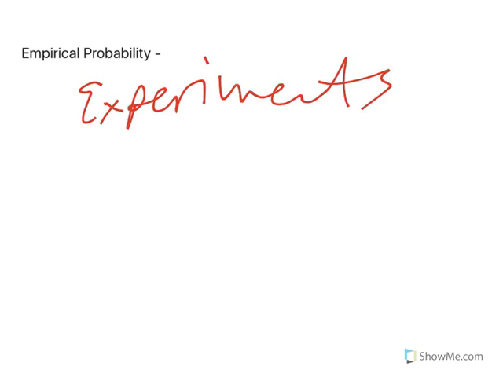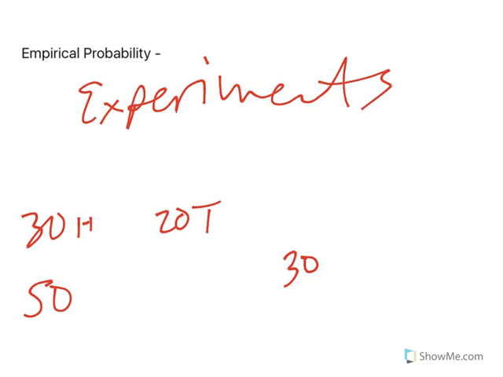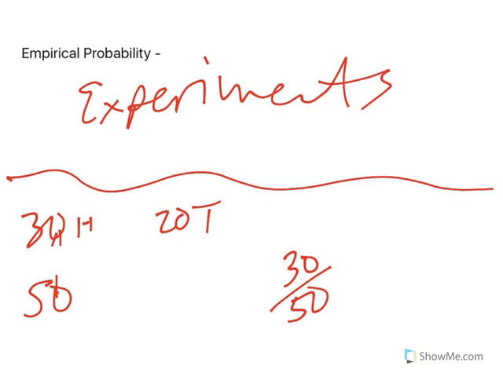So if you sit down and you actually flip a coin 50 times and you record your data, you use that data to answer probability questions, not theoretical. Like, what's the probability of flipping a heads? 50%, because there's two sides and one of them's a heads. That's theoretical. Experimental would be flipping a coin 50 times and having 30 heads and 20 tails, and then say the probability of flipping heads is 30 out of 50 because that's what you did. Empirical probability is all about experiments, finding data, and using probability from that data.